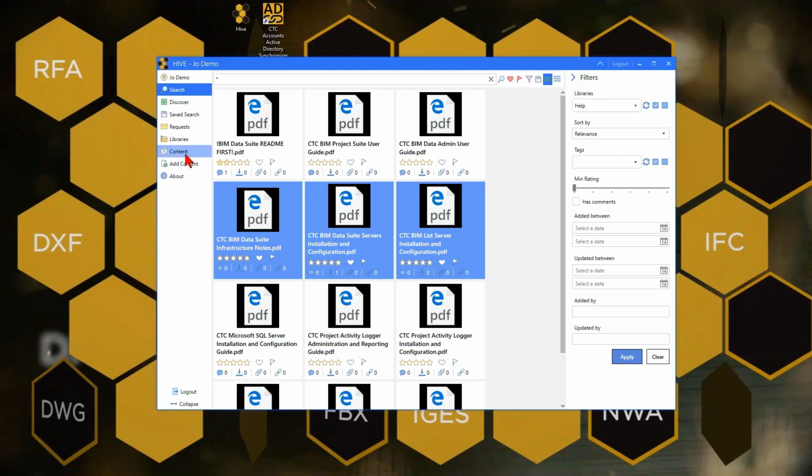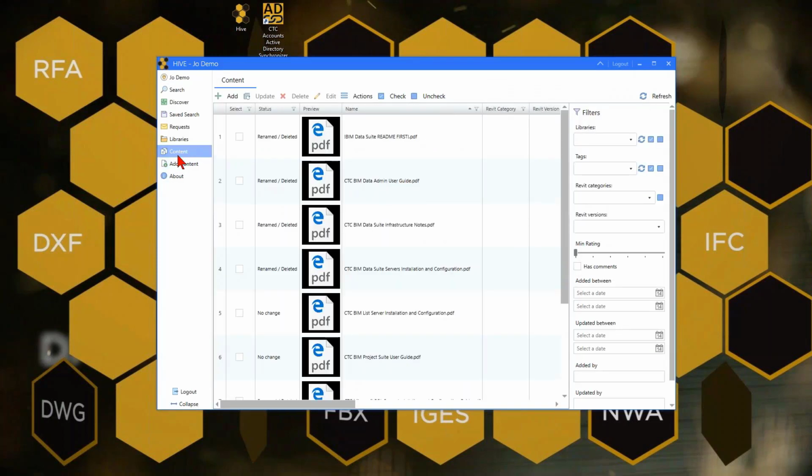Now, another thing that's important here, if I go over to the Content tab, this is another spot where you can manage content in your library. When you click on Content, it will list every single file, up to 100, that are in all of the libraries that you can admin. Now, if you're working on a specific library, I'd probably go up here and filter for that down if you have more than one library that you're an admin of.